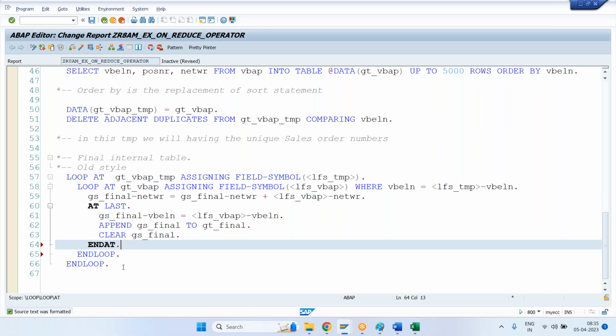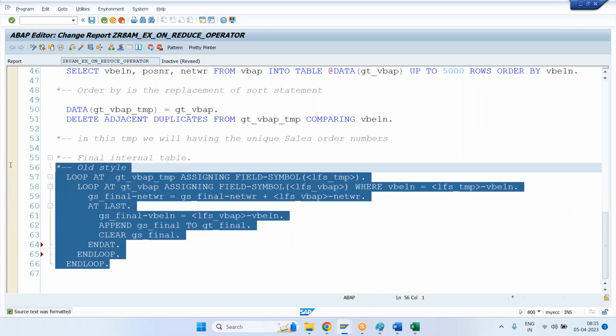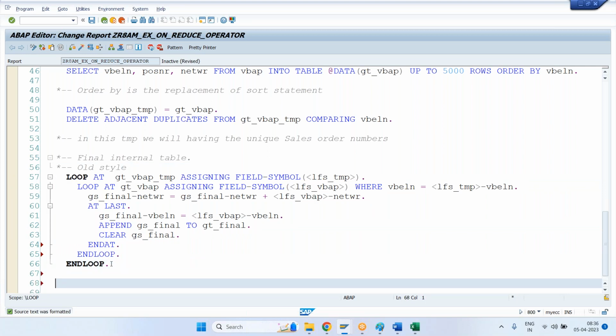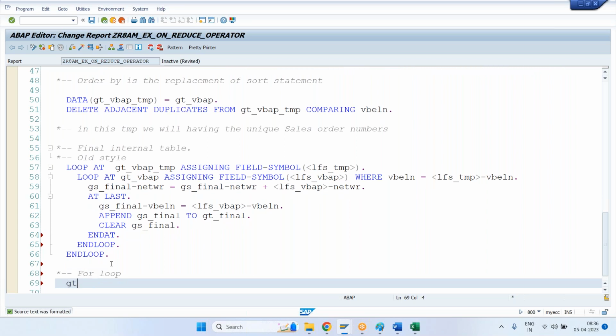Okay. Now, once we got the details, we'll be going and displaying that. Now, the same thing I'm going to replace with my for loop. So what is my final table?